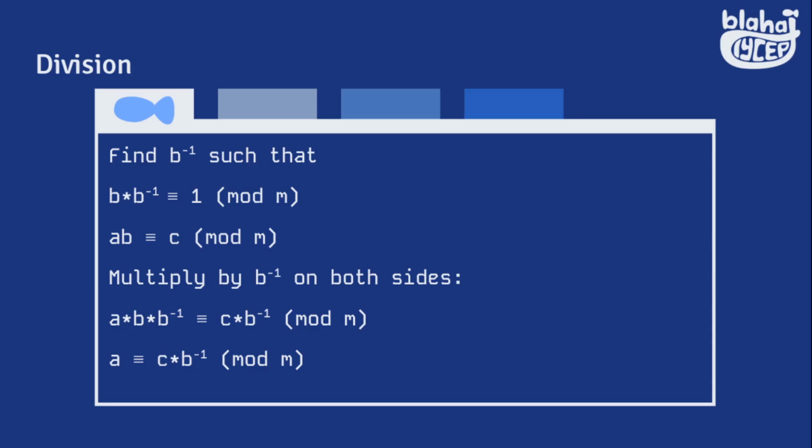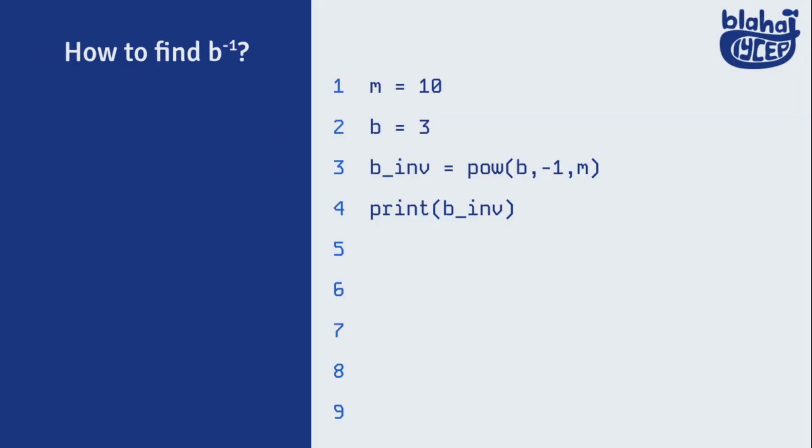So let's say ab is congruent to c modulo m. a will be congruent to c times the modular inverse of b modulo m. Right, everyone following so far? Okay, nice. Next slide. So that begs us the question again. How do we find the modular inverse of b? Well, we can do it in Python really quickly. So David will now be going through it.